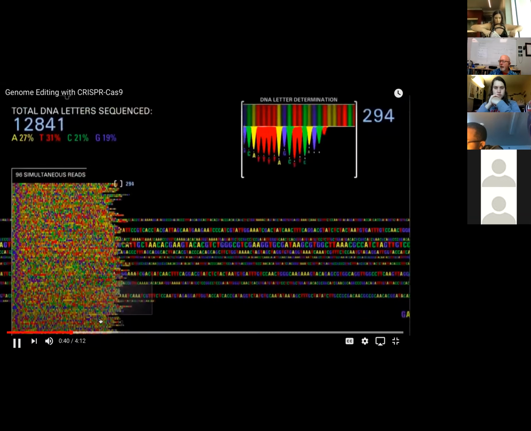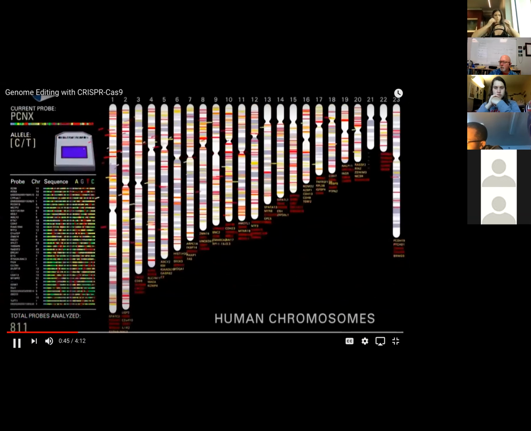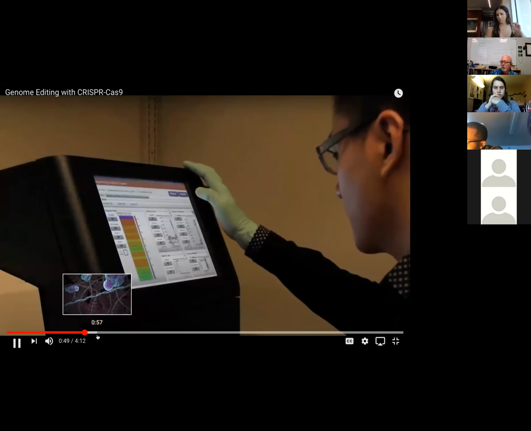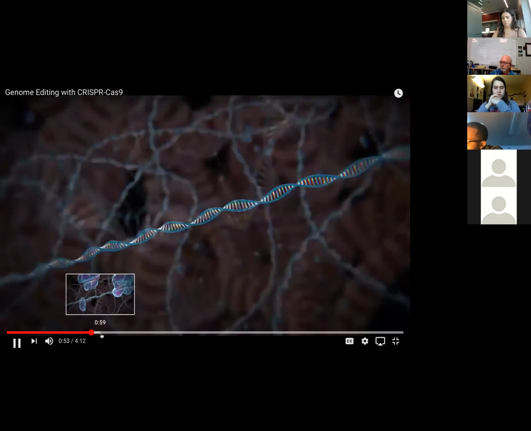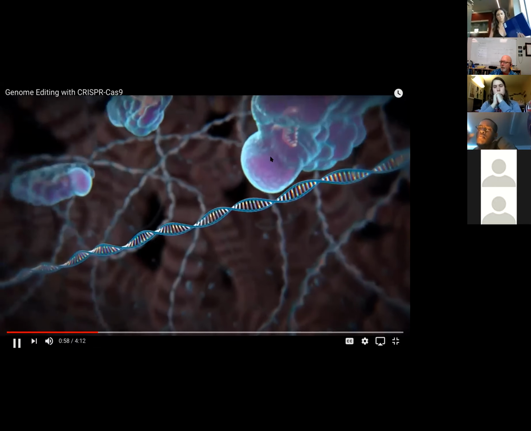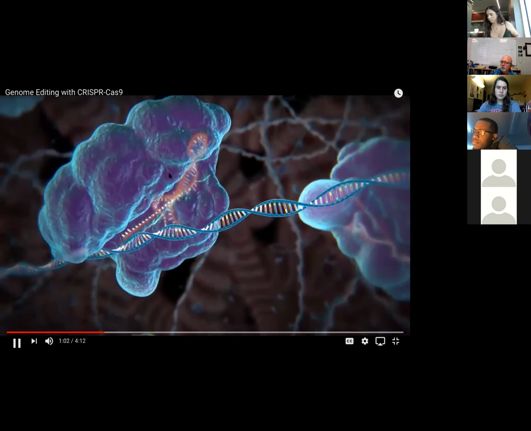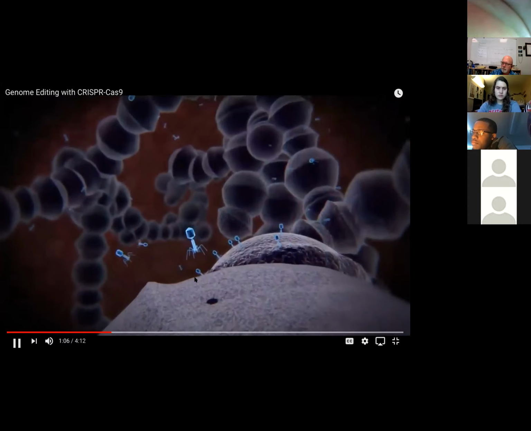And they talk a little bit about DNA sequencing and how that has made this possible, and how we've identified lots of different genes in the human genome that are responsible for all sorts of maladies. Now they're going to be talking about DNA, and this is the Cas9 molecule. And so this is DNA in a bacterium that comes from a virus.